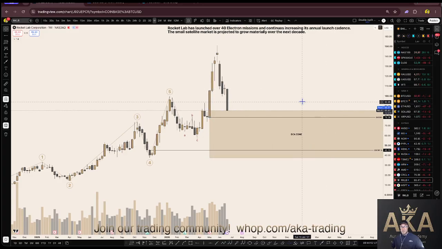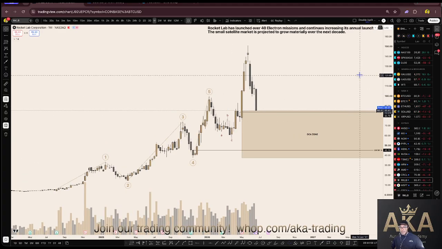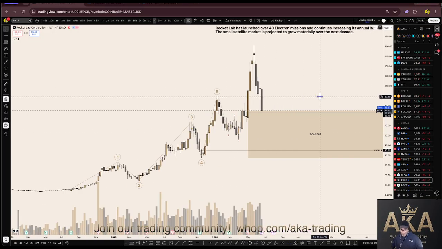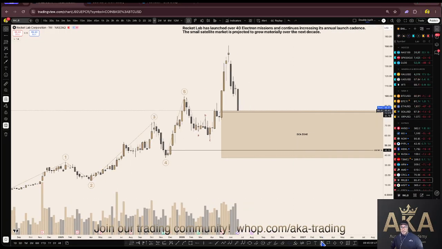But we are sitting now at the entry of my DCA zone. So adding a little bit today at 85, adding a little bit at 70, adding a little bit at 60, adding a little bit at 50, adding a little bit at 45. I'm not telling you to go and put all of your life savings in here, but I do like to DCA on the way down, right? Trying to bring my price down. And then eventually, if you DCA lower, you've got a pretty good average when the price moves back up again.